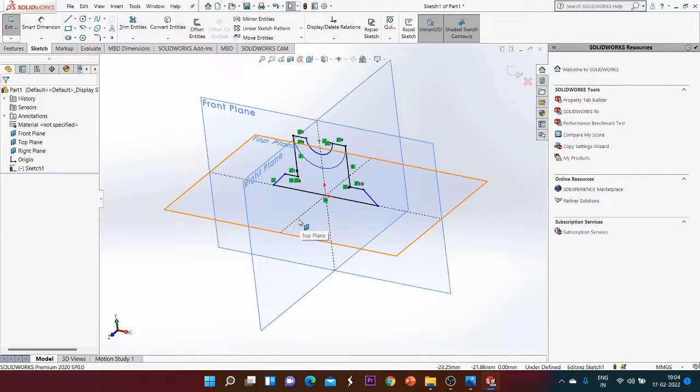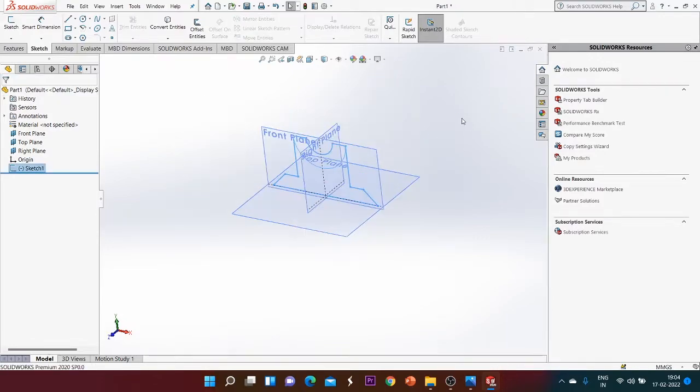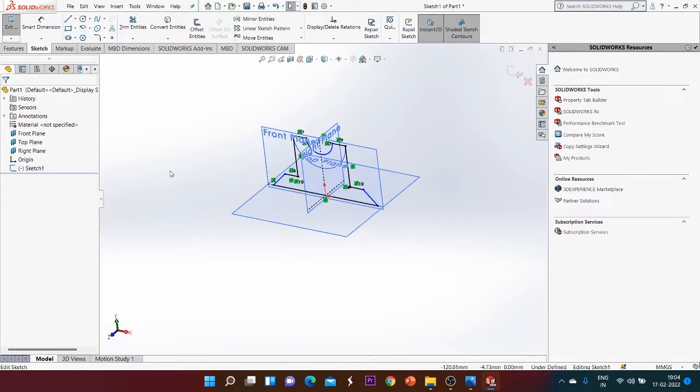Here once again we have our part fully defined, because this part is with reference to our origin. While doing this, you should always know about this. After completion of our sketch, just exit from the sketch, so you can see the sketch in this tree. Here you can see the tree or options which you have used in our particular drawing. In this particular drawing or sketch, we have used only one sketch. So from this point, you can see this sketch. To get into the sketch once again, you can select the sketch and directly get into it. Clear? I hope you got each and every point very well.